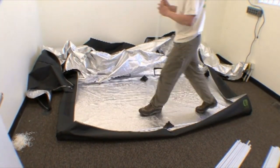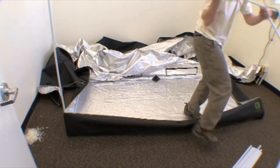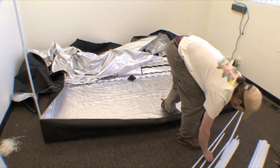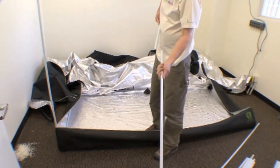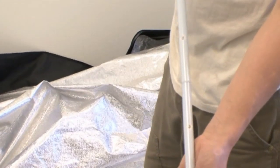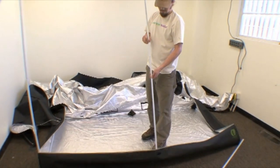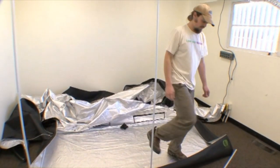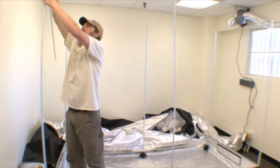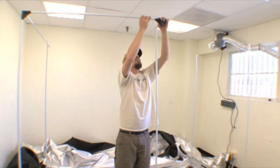What we're going to be showing you is how to set up your grow tent with different forms of growing techniques inside. So whether you have the 2x2, the 2x4, the 4x4, or the 4x8, or even the 8x8, you will see how to put it together by this one example of putting together this 4x8 tent. And we're going to be putting inside an ebb and flow table, one Hydroponic 16, and a 6 BubbleFlow bucket system. Now if you are watching this DVD just to set up the BubbleFlow buckets, then just go and forward until you reach the time where the BubbleFlow bucket starts to begin setup.